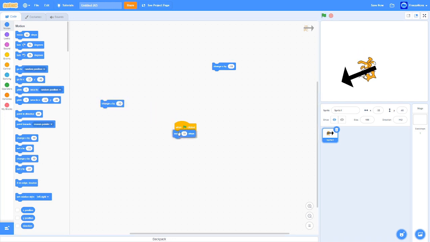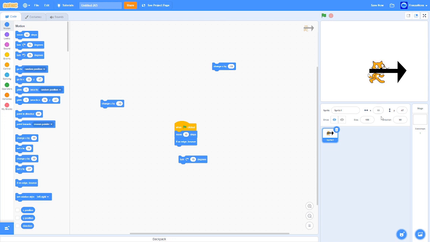And we can use move 10 steps to move it towards the direction it's pointing. We can use some turn commands to make it turn. We can use point in direction to make it point in a specific direction if you understand how direction works, but you don't actually need to. We can use point towards to point at something. We can also make it bounce if it touches the edge. This basically runs whenever the code is here. So how this program works is, when flag clicked, it moves 10 steps, and then it checks, am I on the edge? If I'm on the edge, let's bounce, turn, and go.